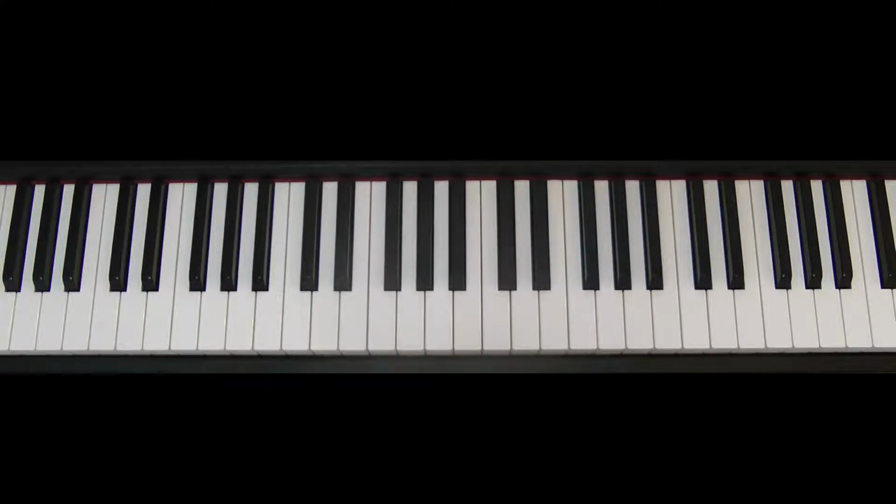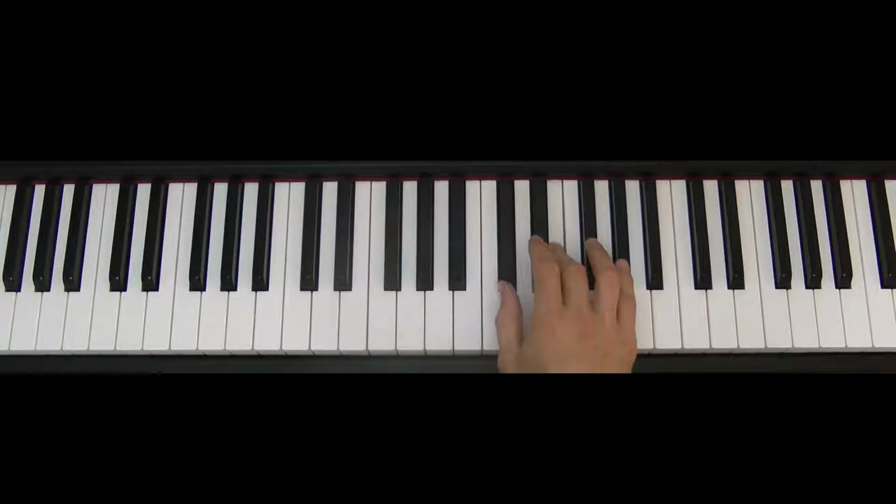This is a walkthrough to show you how to play that arrangement. Let's get started. Fundamentally, there are four chords that you need to know that underpin this entire song. The first is C sharp minor, and if we look at middle C, we can play C sharp minor as C sharp, E and G sharp.